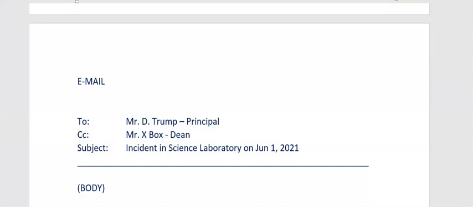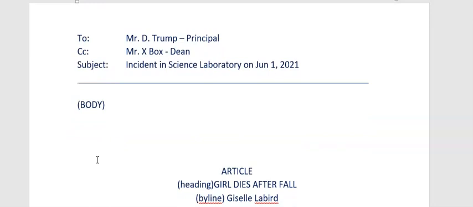Remember, emails can take the format of to, whoever, and subject. Those 2 lines, but you can put in a CC. So in this case, if it is an emailed incident report, you're sending it to the principal, but you would like the dean to be in the loop, so you CC the dean. And there's also BCC, which is a blind carbon copy for someone to get the information, but these 2 will have no clue that they are getting it. But those are all the headings you're going to use in an email. Then you go into the body where you will organize your work and write it in accordingly.